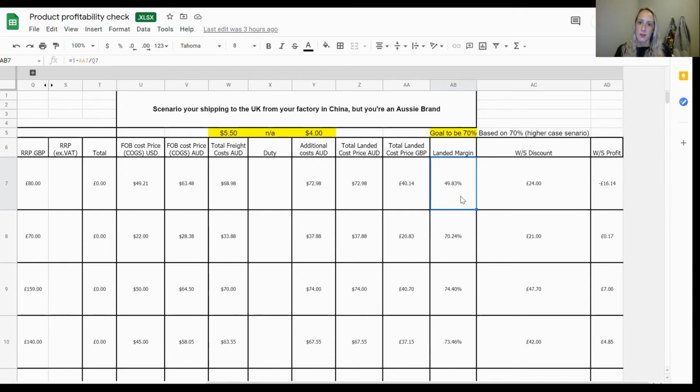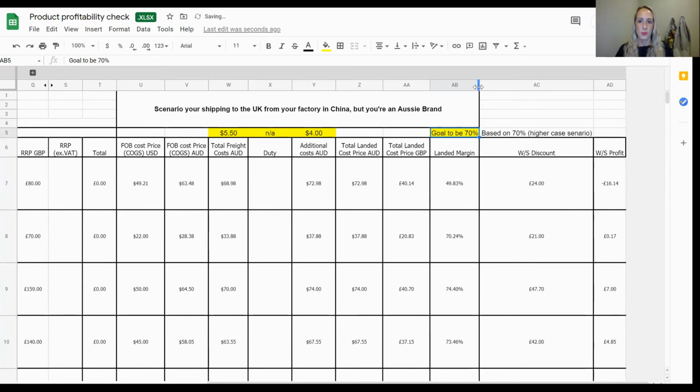But I would like to advise you that if you have ambitions to sell globally, overseas, etc., you want to be striving to achieve a 70% landed margin. This is what the likes of New Look, Forever New, all of the big fashion brands would be striving to achieve. The greater the margin, obviously the greater the profit, but also if you're achieving a base margin of 70 in your current pricing strategy, whatever stage you're at, this gives you the ease to move into wholesale a lot easier, because you've got more margin to give away, so to speak.